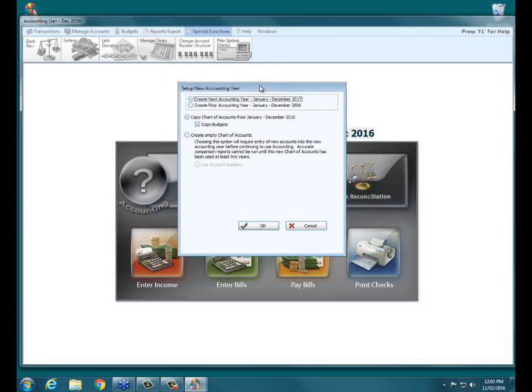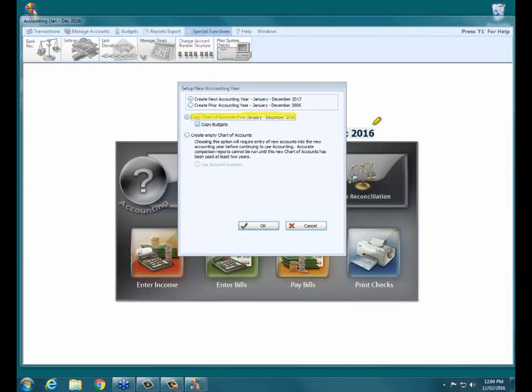There's two directions where you can go opening up a new year. You can open up a year prior to the first year if you want to fill in some blanks from years prior to you first installing Church Windows. You've got that option here. It's a very specific situation. Most of the time you're going to do this Create New Accounting Year option right up here at the top. Under normal circumstances, you're going to use this option below it where it says Copy Chart of Accounts.